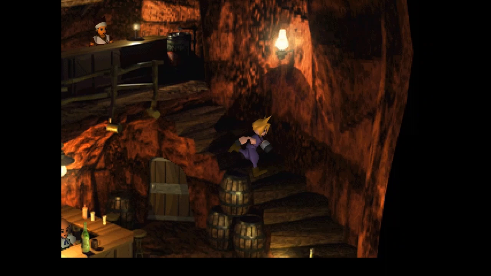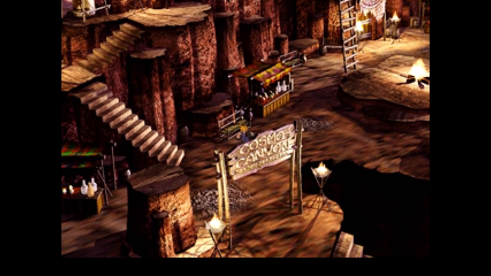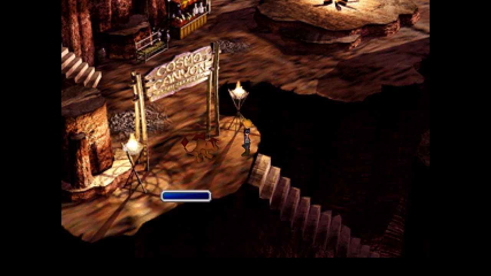There you go, an elixir. So make sure you pay your 1,000 gil if you want that, and you should do really, since it's a pretty good item. And when you're ready, just leave town and Red 13 will come running back to you. And that's it, we are completely and utterly done in Cosmo Canyon.